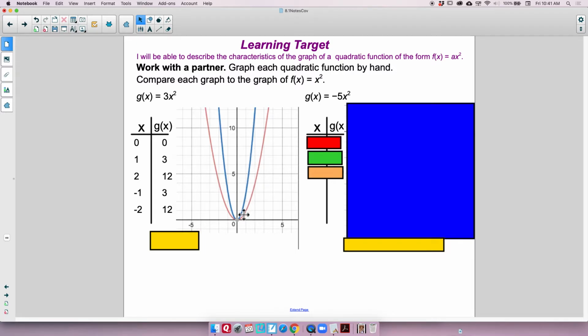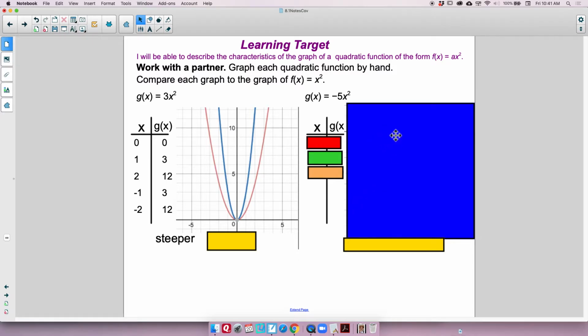So how would you compare what we just graphed, the blue, to the red? Well, you might say it has the same lowest point, which is actually called the vertex. But in terms of the way the graph looks, you might say that ours is steeper. Okay, so keep that in mind. Notice our leading coefficient here was a 3, and here again it's just 1x squared.